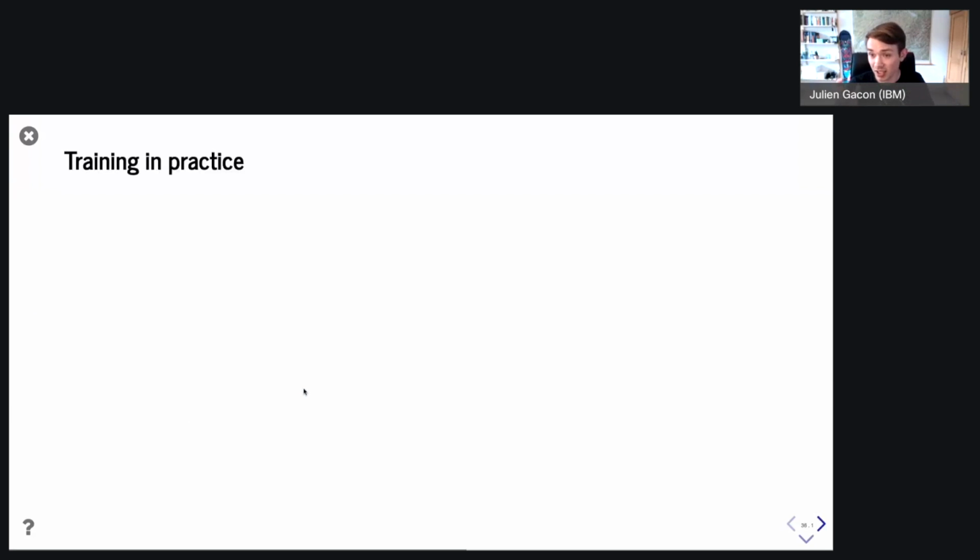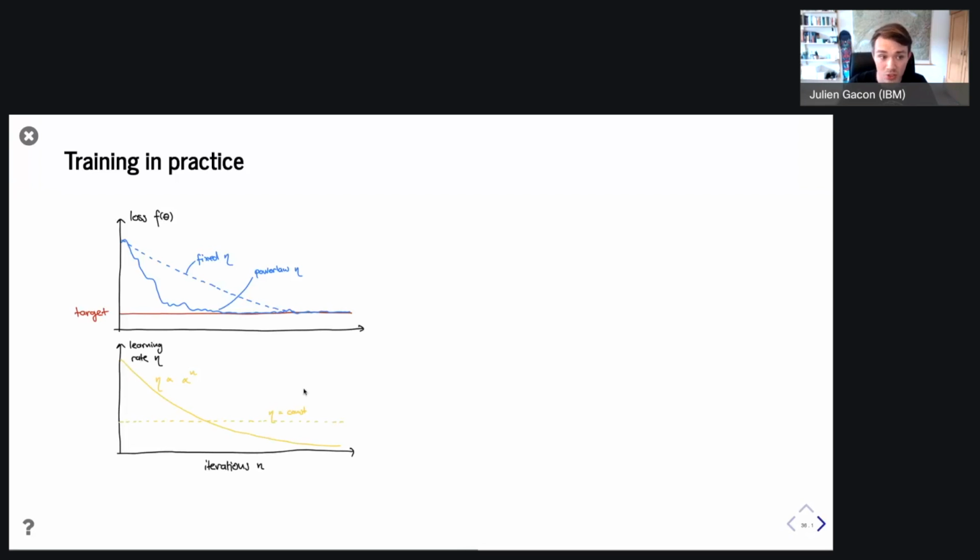And instead of using a fixed learning rate, people actually use an exponentially decreasing learning rate, which is large in the beginning and then becomes smaller. So here you can see two plots. On the bottom, you see the learning rate, eta, which for SPSA starts at some large value and then exponentially decreases and goes down and down and down. And you can here see that the dashed line is the constant learning rate that we've used before. And with the constant learning rate, the convergence that we've seen is here, this dashed line on top, which is kind of very smoothly and continuously going down.